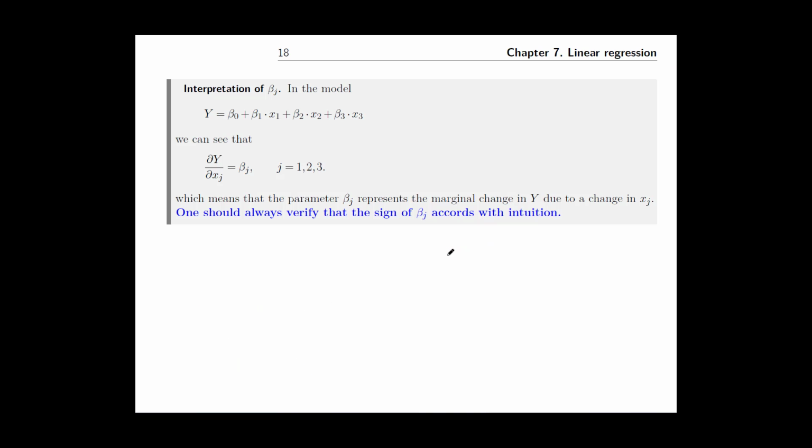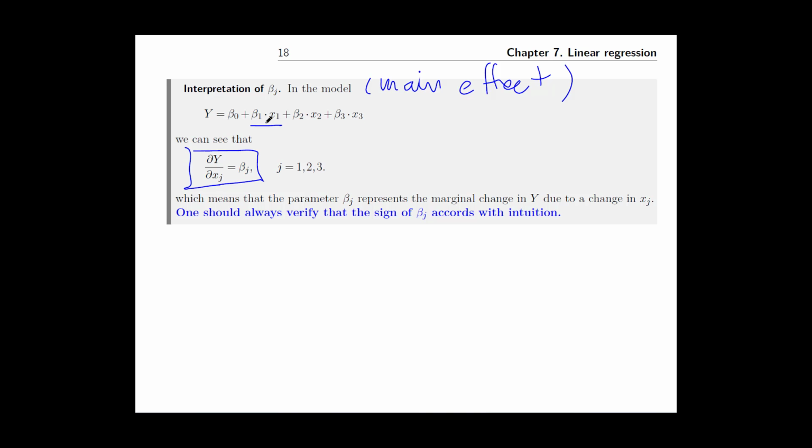So let's interpret these coefficients. Let's take the simple model with three factors. Beta naught is, of course, the intercept, and then all the others correspond to the partial derivatives. So these are the betas in this simple model, and we call this a main effect model. In a main effect model, we have this interpretation of the betas. Main effect, by the way, is just when you have a beta times a variable.